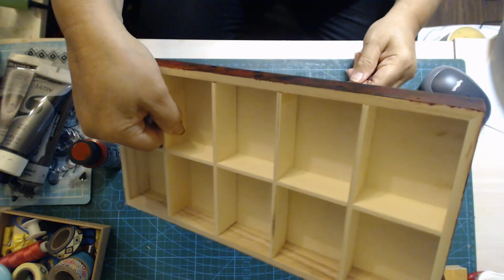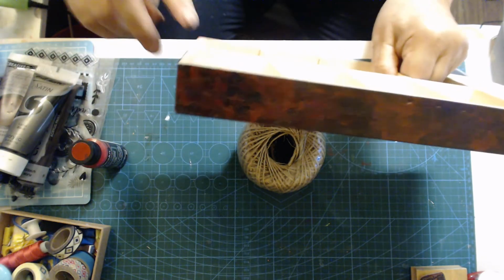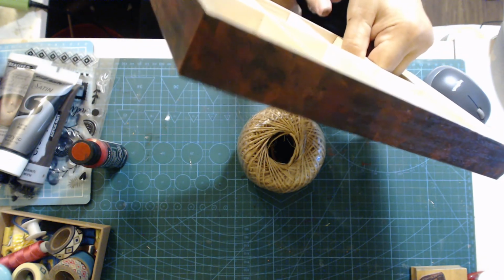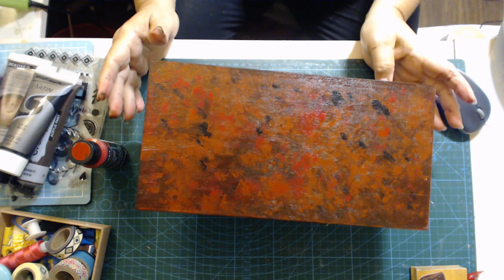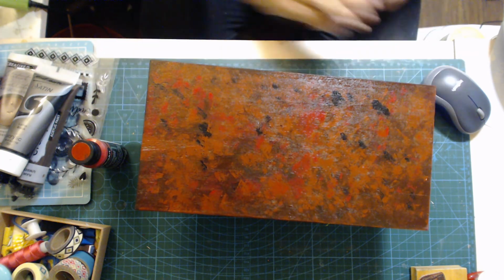So there we go. Inside I'm going to leave plain. It's fiddly. I normally spray paint inside, and on the big one that I've got, I'll show you how I spray painted that inside and how nicely it's done.